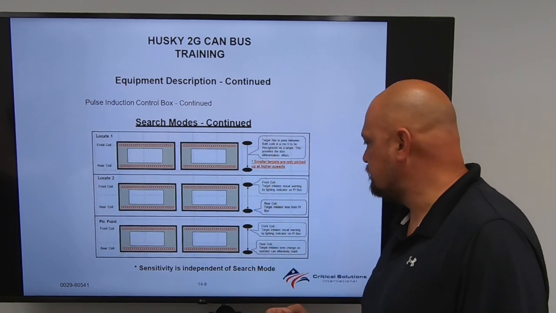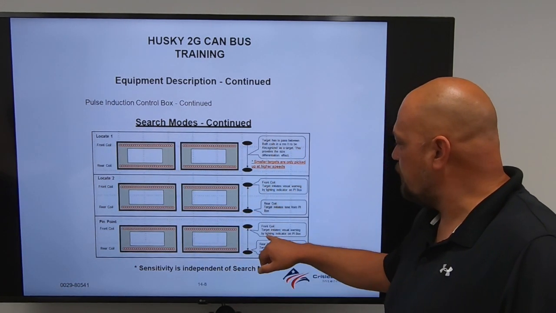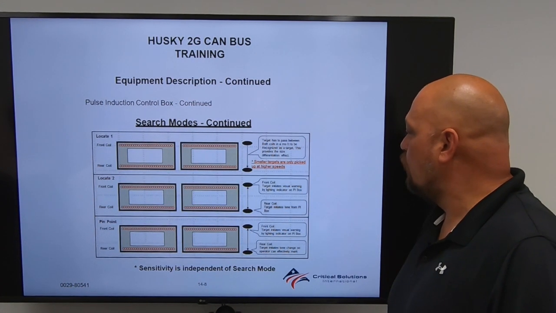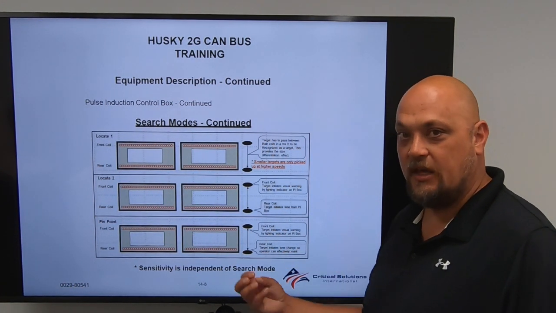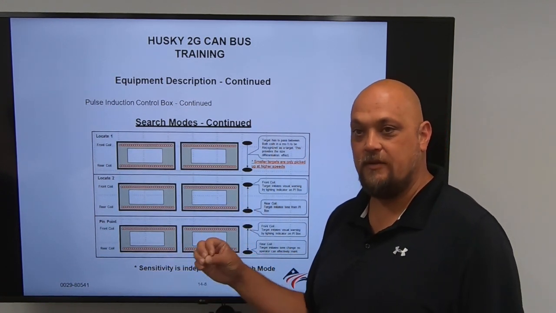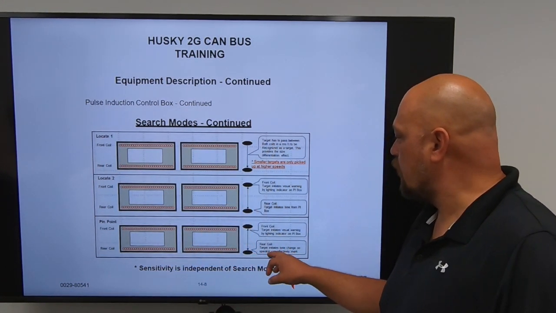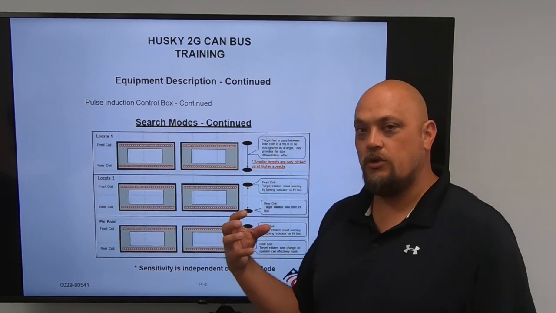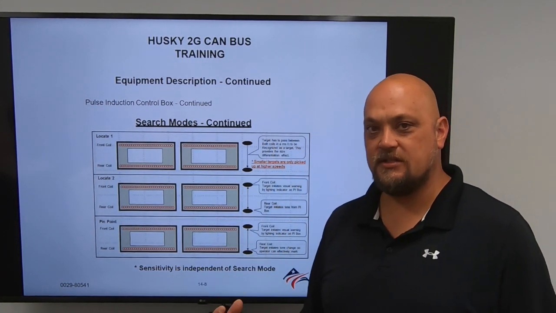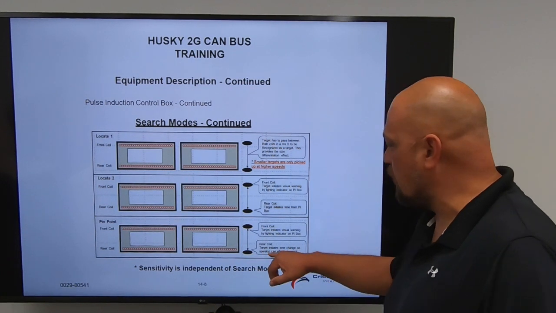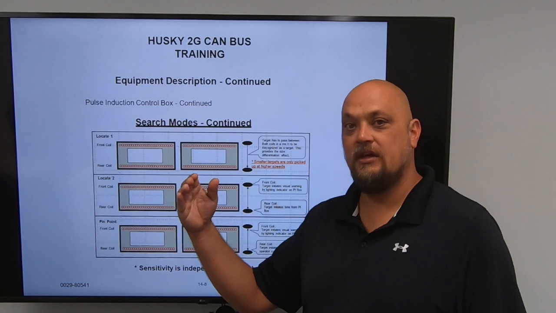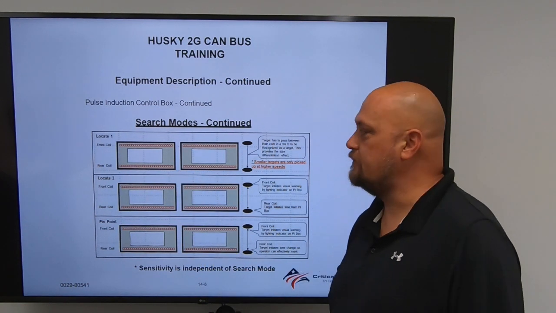In your pinpoint, front coil target initiates a visual warning by a lighting warning indicator on the PI box. Again, you'll have a light come on the VPPI. And then the rear coil targets a tone change. Again, when you're in pinpoint, you have a constant tone that's inside your CVC. As you pass over the target for the rear coil, that tone will change. It'll increase and then decrease as you pass over the target.